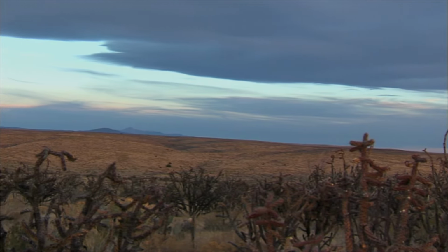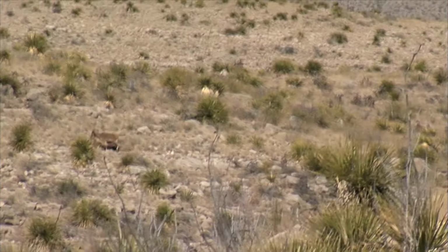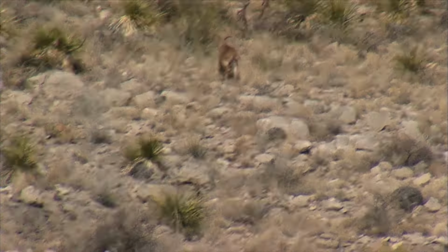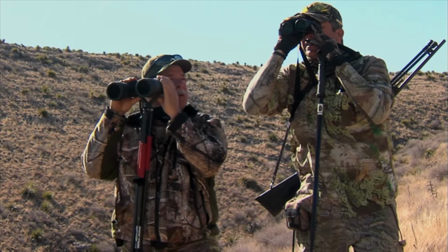And we were a long way out, but we had to keep an eye on them. And so we'd sneak up a little bit closer, take a look at 600-700 yards, move in a little bit closer, take another look, and take another look as we got closer. So what we're trying to do is circle around them. We're downwind, which is excellent. And now we're going to get up on top here and see if we can glass them. Well, we're getting closer anyway.